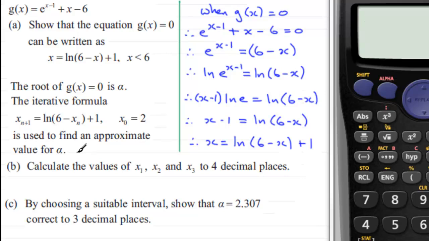And we've got to calculate now the values of x₁, x₂, x₃, the next subsequent approximations to the root α after x₀. And we've got to calculate those to four decimal places. So how do we do something like this?